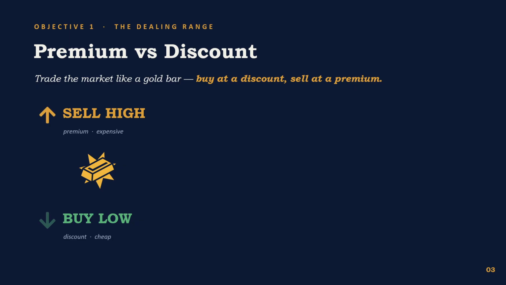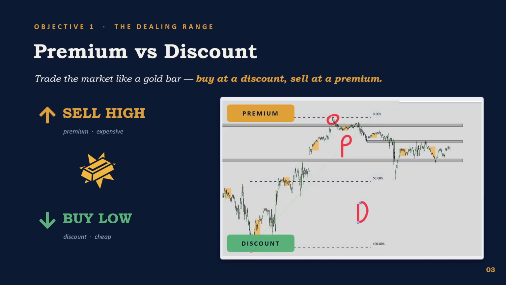So this is how I'm going to break it down for you. Think of it like this. This was the market, and this was the FOMC move over here. So look what we have. We have a structural low covered in discount, and we have a structural high up here. And so what this means is that the structural dealing range has been split into 2 halves, right? This 50% area splits the entire dealing range into 2 halves, known as premium and discount.